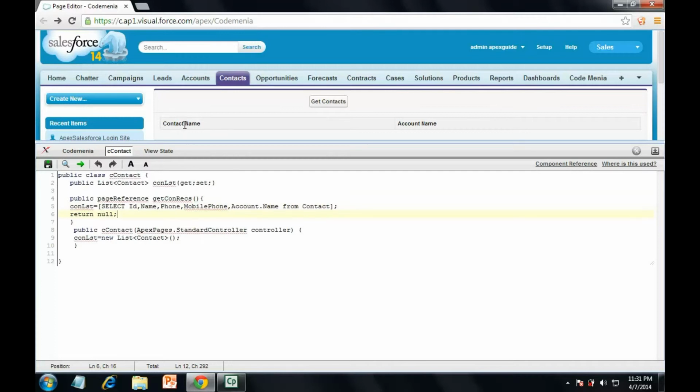If you want to include another column, it can only have the field names which we have defined in this method while fetching the contacts in this SQL query. Suppose we want to get another field like contact address, but we cannot include it in this page block table because it has not been retrieved from this query.